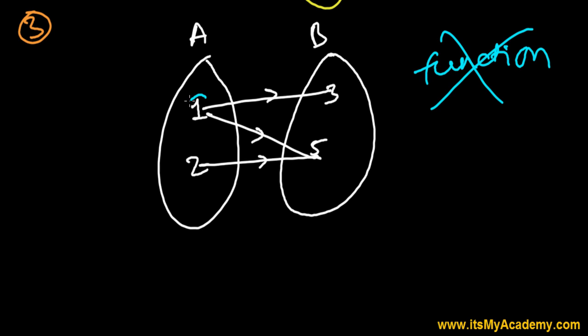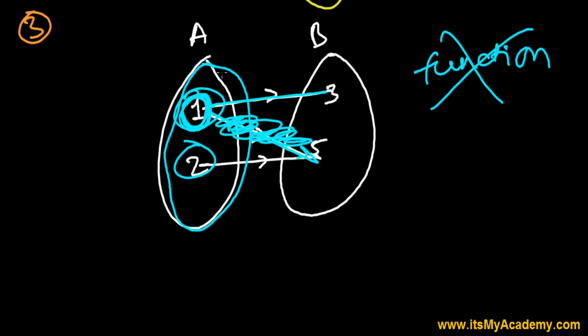Why? Because one element cannot have two images at the same time. I can sit in front of my laptop and the same time I'm sitting with you hugging you. I can't do like that. A single element cannot have two images. So that's why it's not a function. Like if it was not present then I can say that this is a function because each element 1 and 2 will be having a single image. So always keep in mind like every element of the domain should have one image, only one and unique image.